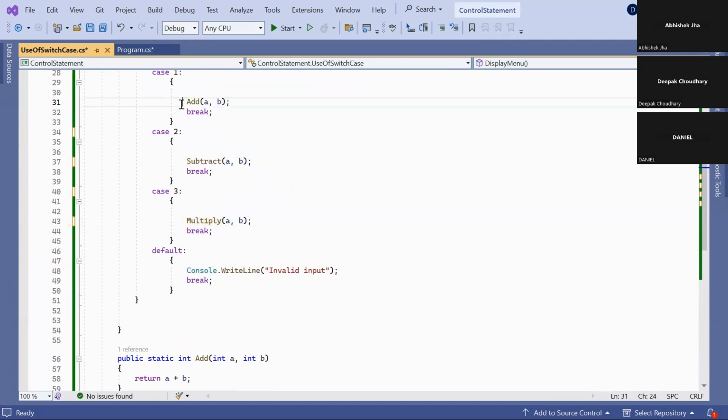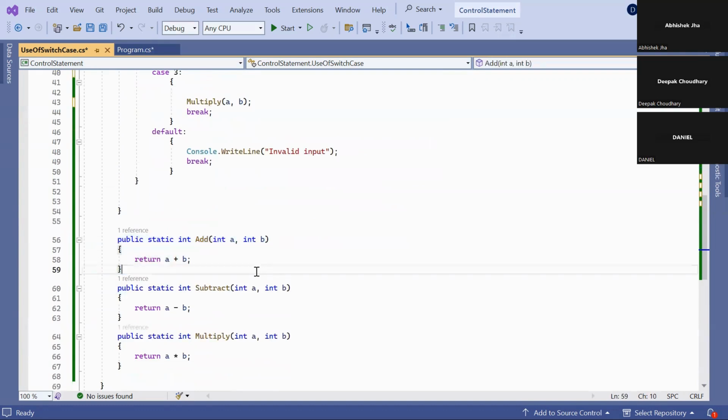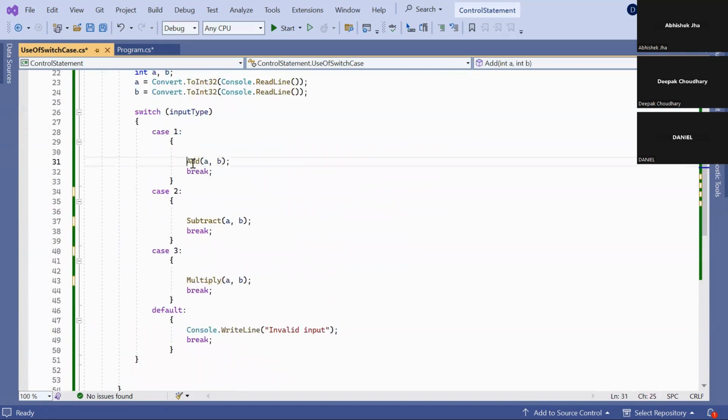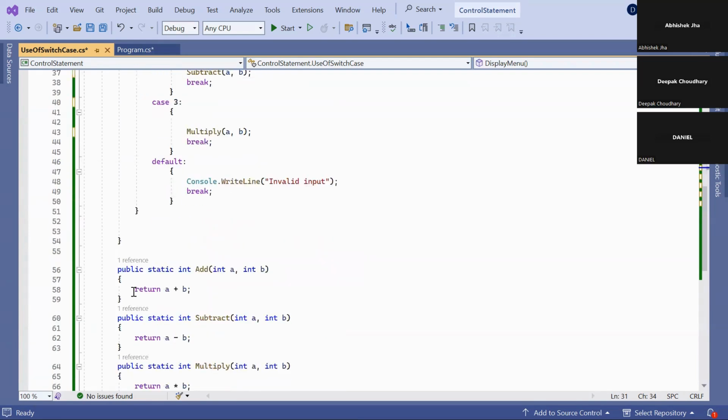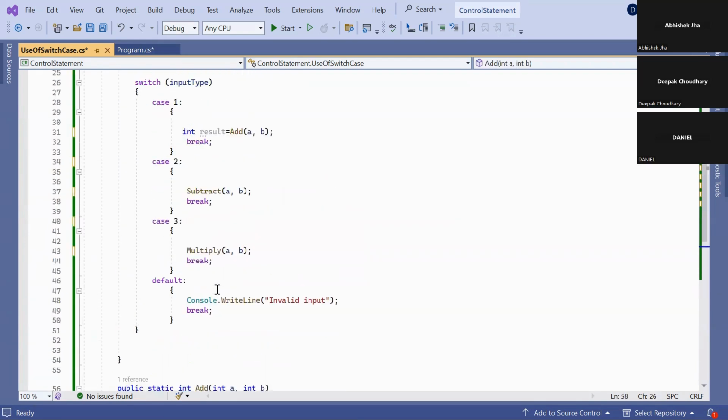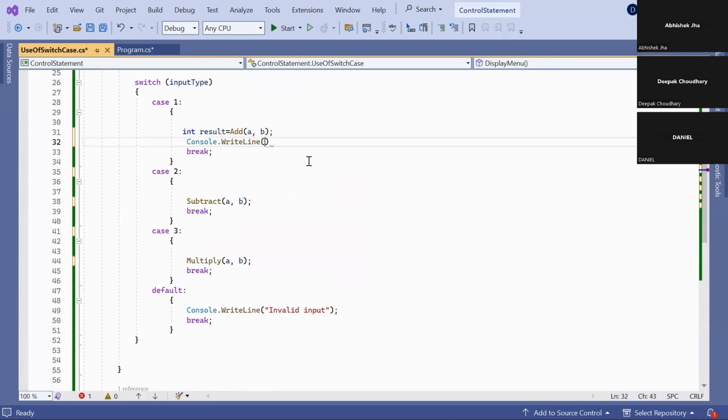Once that add method gets executed, that add method is declared here, and it's returning a value. It's not displaying a value, so only calling that method will not give any output. So add is returning a value, and that return value needs to be saved or assigned to some variable. So we assign that add result to the result variable, because add is returning the sum of the two numbers that we pass as parameters. So I declare one variable, result, and that result has a value. Now we want to display that result value.